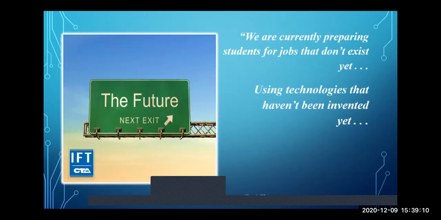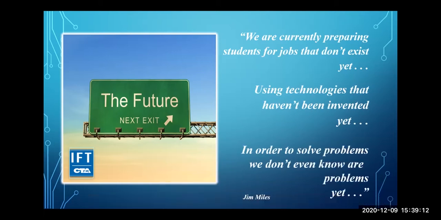So take a look at this. Especially now in the current environment, we're really looking at preparing these students for jobs that we don't even know exist yet, and using technologies that haven't even been invented. To be honest with you, it's just kind of like, wow. And then we don't even know really what we're teaching them to solve these problems that we don't even know exist yet. They might not even be a problem yet. And that's something that we have to take a good hard look at to see what we're actually doing.